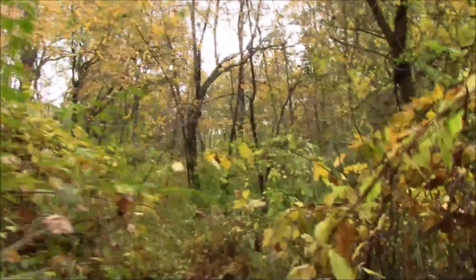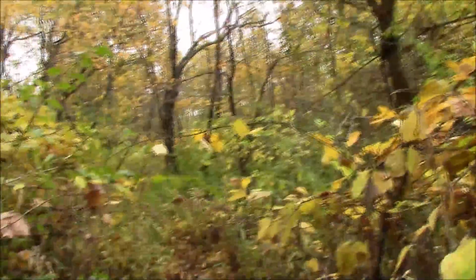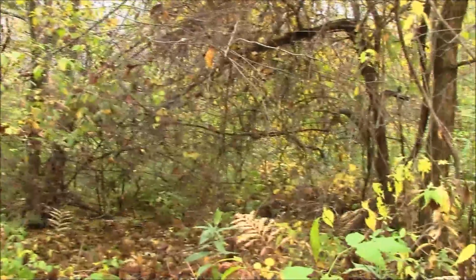The clip that you're looking at is one of my earlier research areas that had become compromised. That's a bad sign, surveyor's tape. Somebody had apparently figured out where this area was where I'd had some sighting and evidence experiences, and they invaded it with their ATVs and whatnot, and pretty much destroyed it.